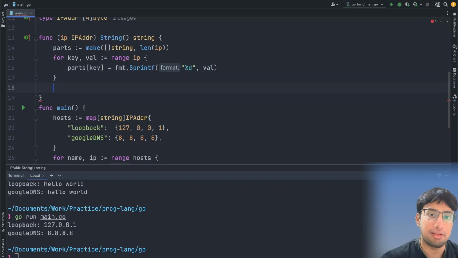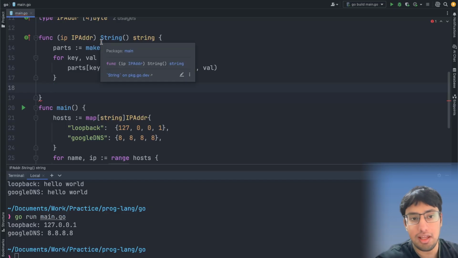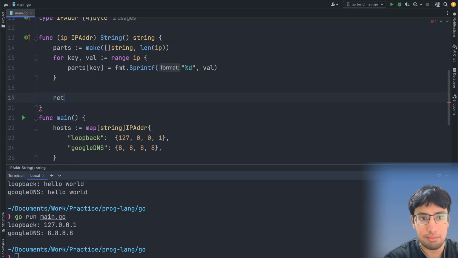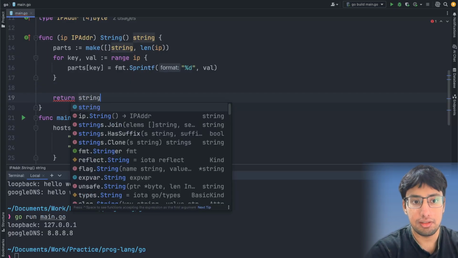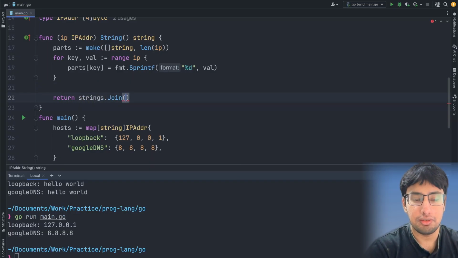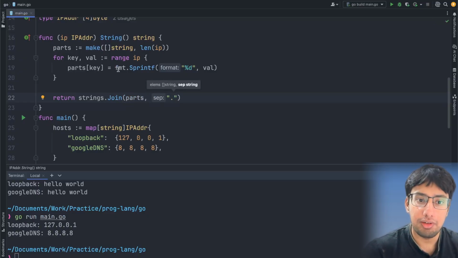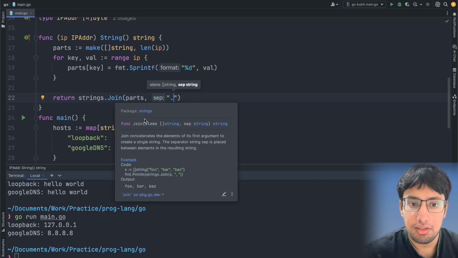Right now the parts array is going to be having 127.0.0.1, but parts will be an array of type strings, right? And then simply return this, call this method strings.Join on parts, and the separator is going to be dot. If you look at Join, this is taking a string array and a separator.